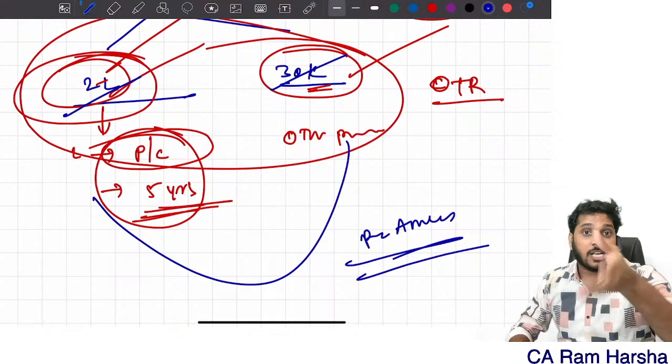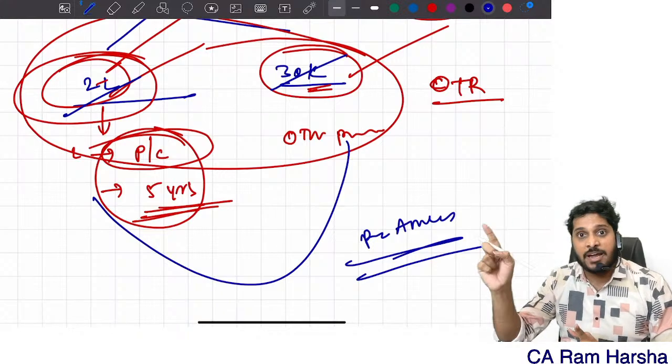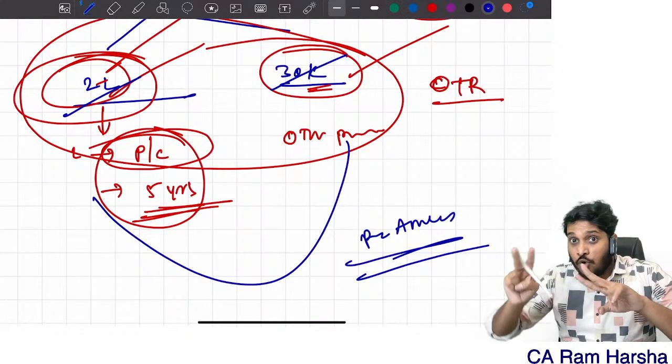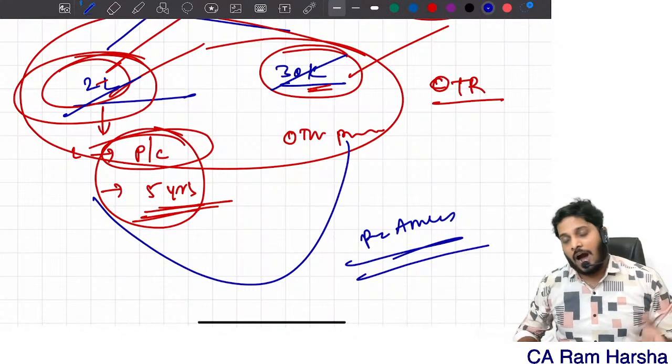For both the houses, I have borrowed a loan, sir. For one house, a purchase related loan, and for another house, a repair related loan. Which limit is applicable, sir? If 2 limits are applicable in a given problem, you take the higher limit. The 2 lakhs limit only you take. 2 lakhs limit is applicable.